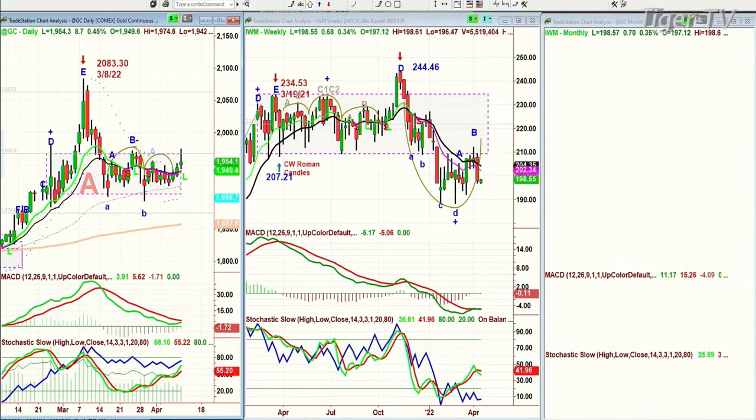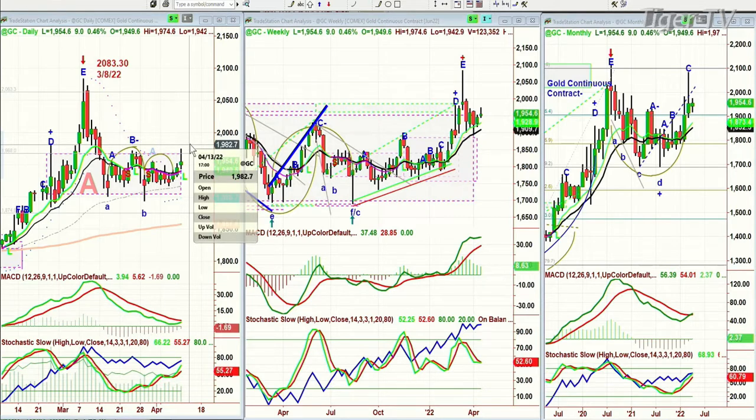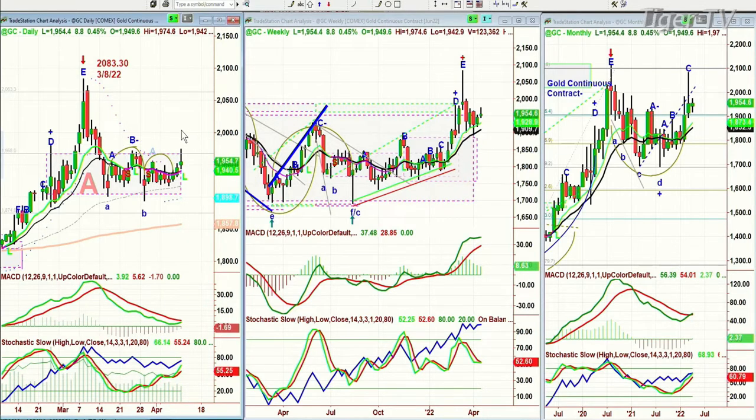And if you look at gold, gold made a new recovery high, and that was really important. It went all the way to 1974.60. It's within this rectangle formation, pulled back, and it's now up 9 at 1,954. What I've been saying is if you can see gold start to trade in the 1978 to 1982 level, that's a breakout that's very important. It doesn't mean it's going to soar all the way to the high of the 8th of March, but it does say that it is making higher highs and forming a tremendous base in the 1940 to 1930 area. That's a good sign.